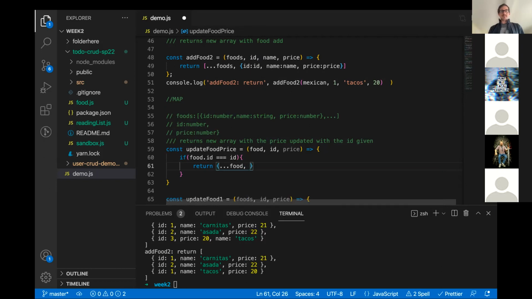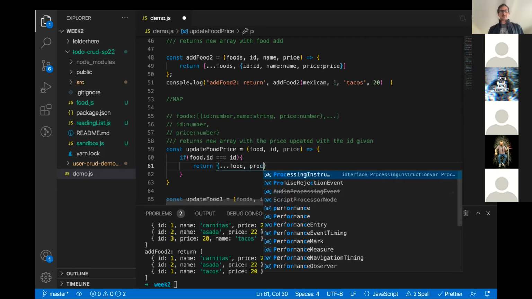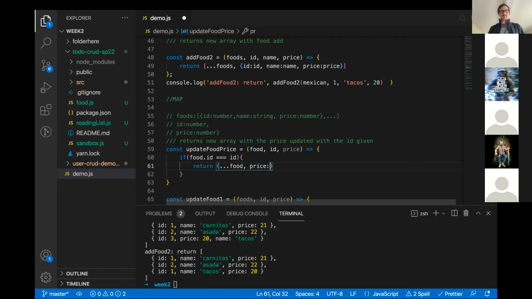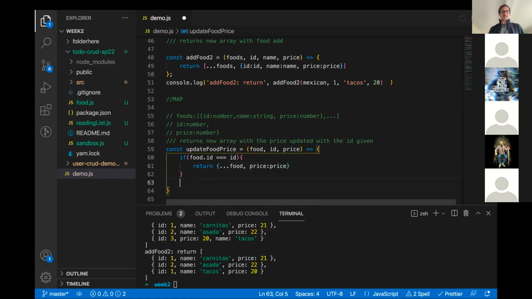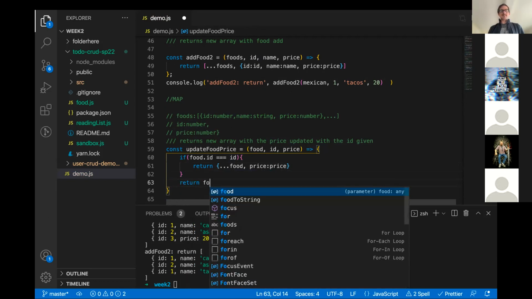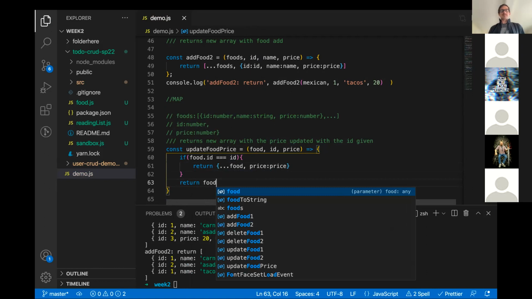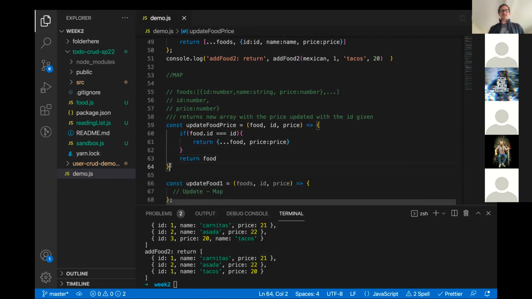But I want to update the price, and I'm going to use whatever was passed. And if it's not the right ID, I want this to return just the food, so I want it unchanged. If IDs don't match, just return the food, leave it unchanged.